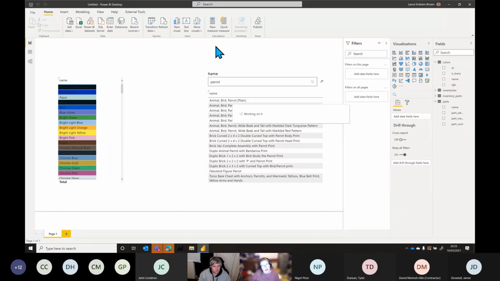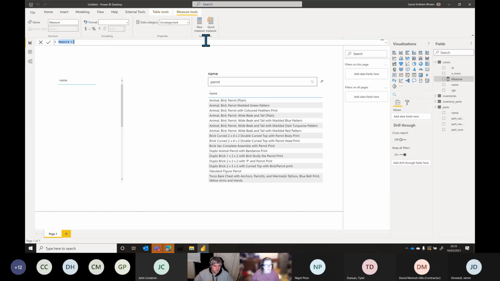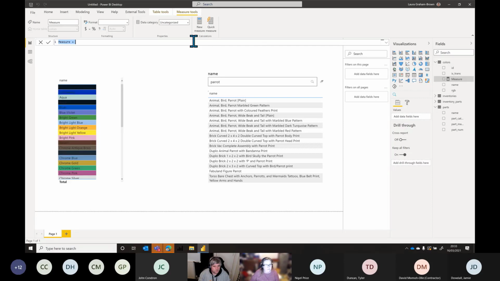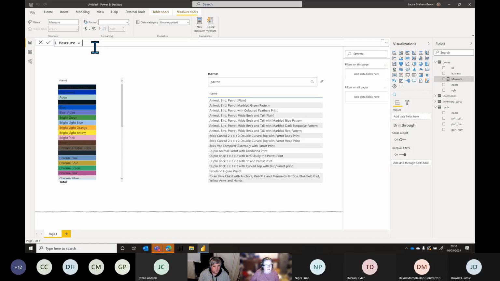And it will bring up a formula bar at the top. Now, this formula is written in a language called DAX, which is based off Excel, but of course it's not quite the same as Excel because, hey, Microsoft do love their different languages. So I'm just doing a zoom in because, hey, I'm blind and reading other people's screens is really hard work.